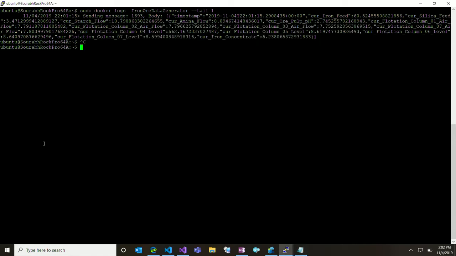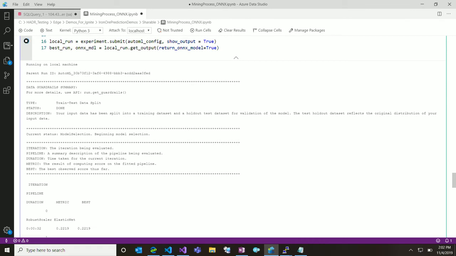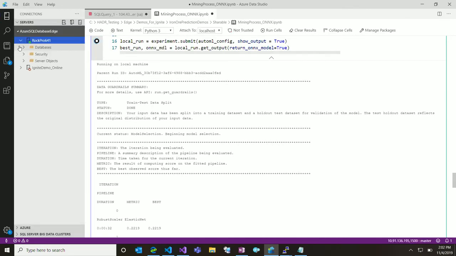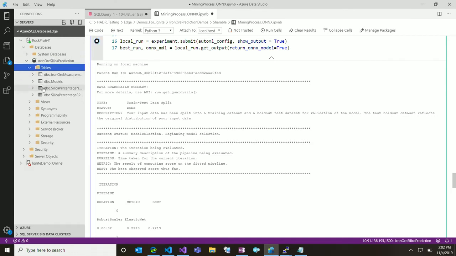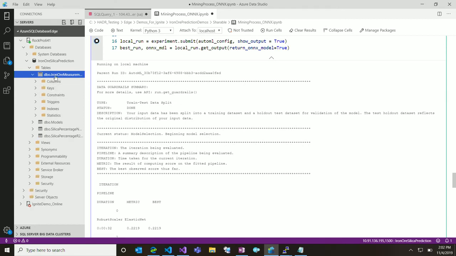And this data gets generated, and it's transformed using my Azure Stream Analytics query and is inserted into a table in my SQL Edge database. So if I go back over here, let me just pull this up. This is the table where, let me refresh it. Yep, perfect.